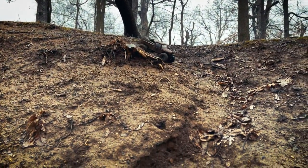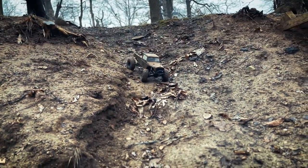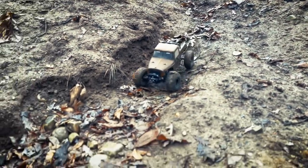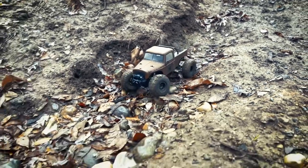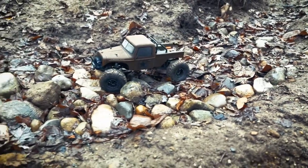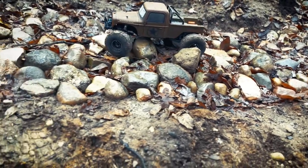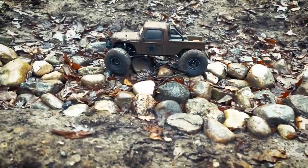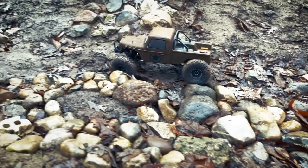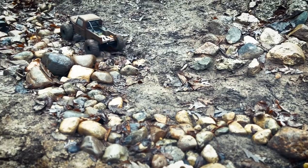I'm definitely sold now. I'm for sure a believer in some serious overdrive. Even though this isn't serious overdrive, but it is for me. I'm really curious to see what like a 30% overdrive would be like now. This 12% is just rocking my whole world, even with tires caked in mud.